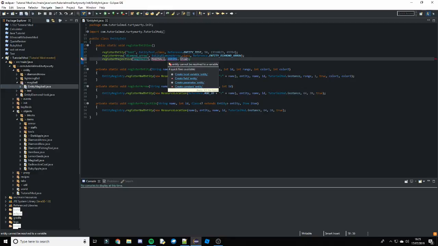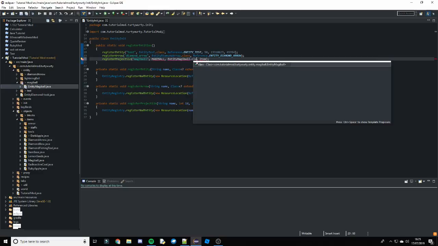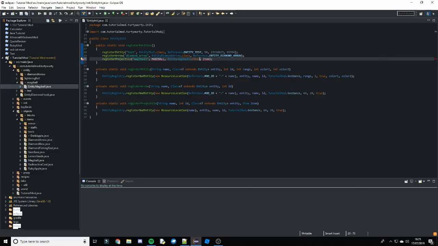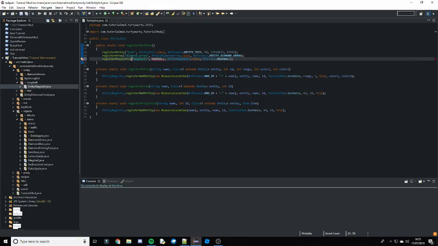And for the entity, we want to go ahead and put EntityPebble. No, that's my own projectile. I've been working with it a lot recently. EntityMagiball.class. And for the item, you want to go ahead and put ItemInit.magiball. So basically, this item is where it receives the texture from.